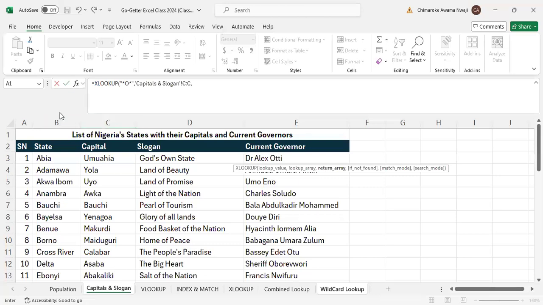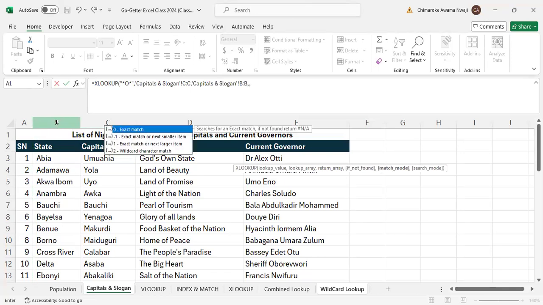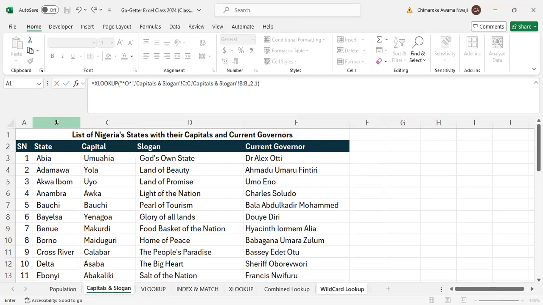Return array. I'm going to return state, comma, then if not found, comma, match mode, I'll put 2, which is my wildcard, comma, let's do first to last. Let me put 1. Now close the bracket, hit enter.